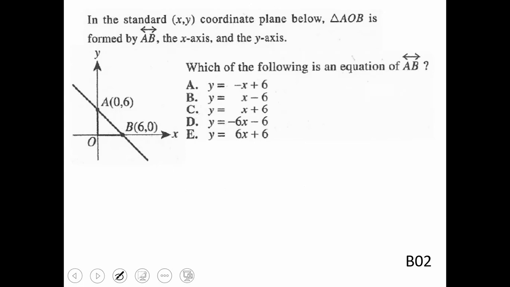So if I'm looking at AB here, I notice that my y-intercept is this positive 6. So I would mark out any answer choice that does not have a y-intercept to positive 6. So that's not positive 6. That's not positive 6. So I can mark out answer choices B and D.